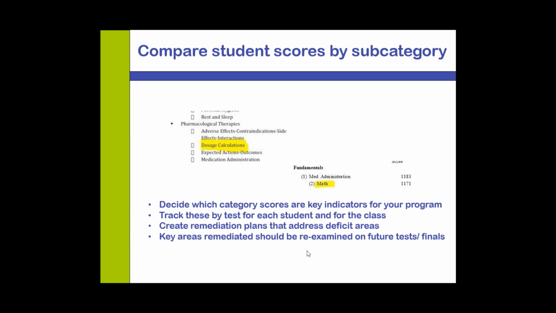And then certainly as you're planning for your future unit exam or your final exam, you need to cover that area. If you're really concerned that the student is not remediating effectively, or if you've seen a pattern of that behavior, it's important to continue to re-examine those areas on future tests, because you're trying ultimately to build as good of an objective record of the student's capabilities as you can.